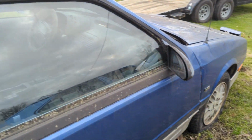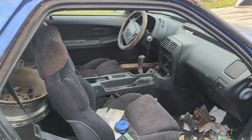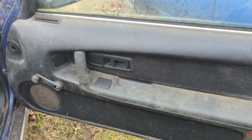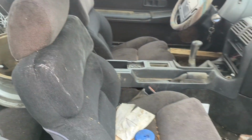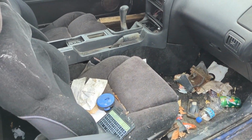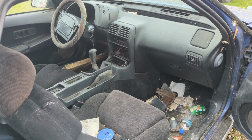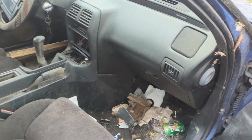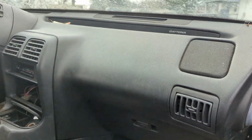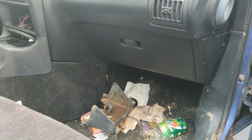And then in 1990, they changed the interior. So the interior changed to the more rounded dash. The console changed. The door panels changed. And then, of course, the seats changed. I don't like the 1990 myself. Everybody has their own preference. I understand. But me personally, I don't care for a 1990 interior. The console's not horrible. The dash really isn't that bad on this side. It's the other side that's bad. And I don't mind the door panels.